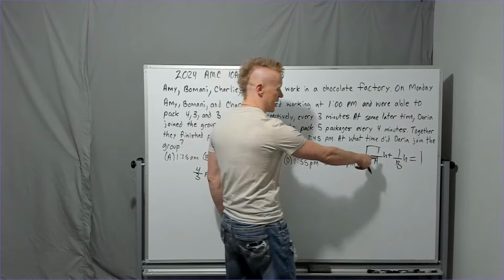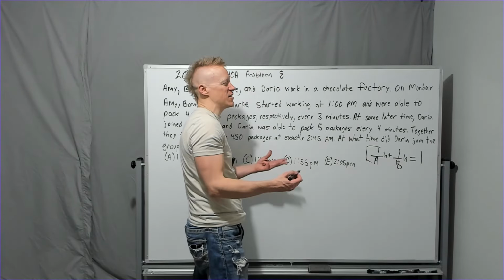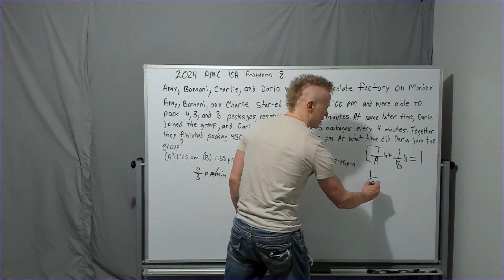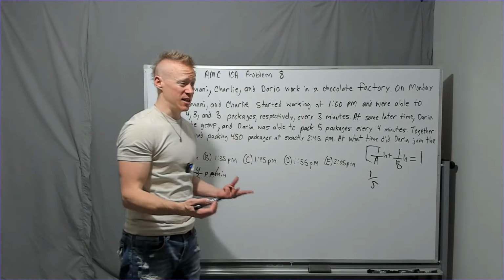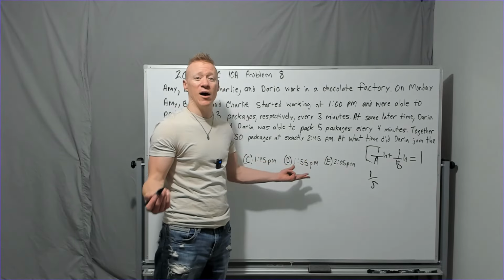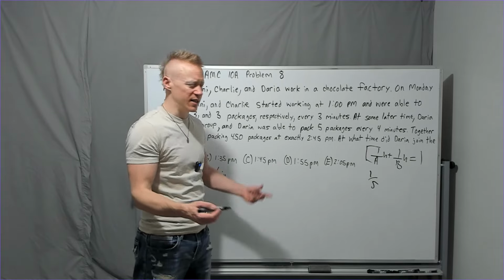And so since M is minutes, A is the hours it would take A alone. Let's say A took 5 hours to do something. Well, then what is 1/5? 1/5 is the amount of the job that A would get done per hour, right? If it takes them 5 hours, they get 1/5 of the job done every hour.